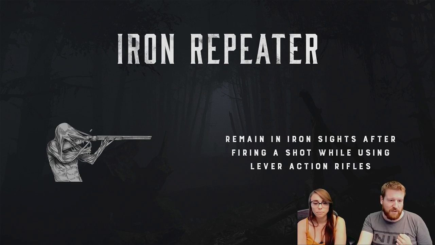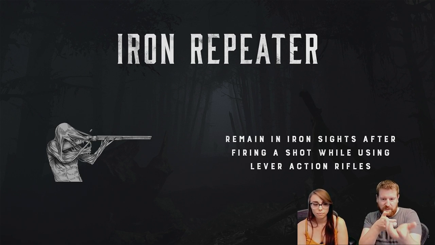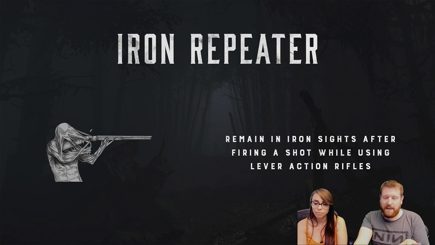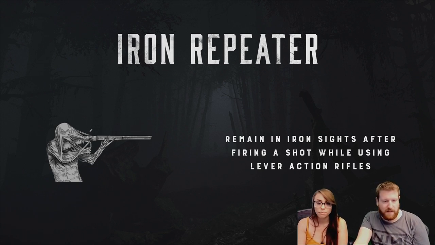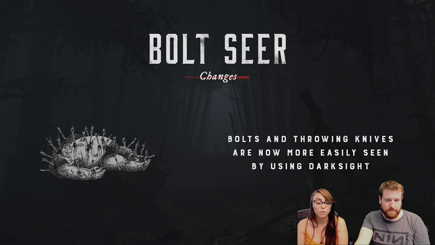Iron Repeater is a bigger change, because in this case it is a change in how you use the repeater rifle, so the Winfield rifle. If you don't have the trait, there's a different animation where you are being moved a little bit off target, but you actually do stay in your iron sights in ADS, unlike, for example, the bolt action rifle. But it still means you have to learn a little bit about keeping the target in sight. If you have the trait, everything is like it is at the moment. Exactly. That's actually good.